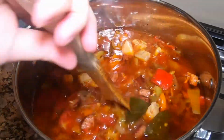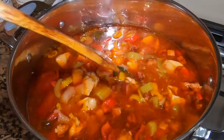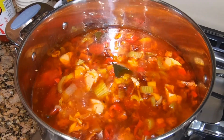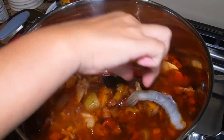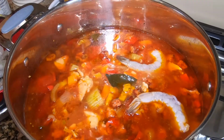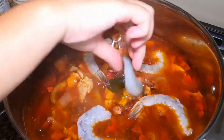Okay, and then the next thing I'm gonna add is, you always wait until the end when everything else is cooked, then you want to add some shrimp. So now I'm gonna add some shrimp in here. You can add as much shrimp as you like. Make sure you clean them real well, and then you add them in here.